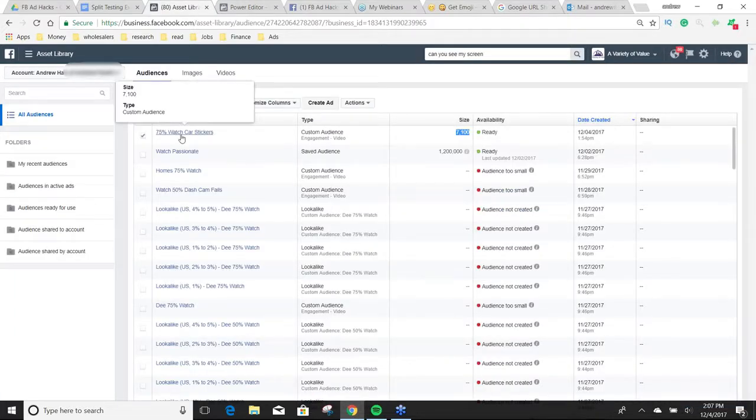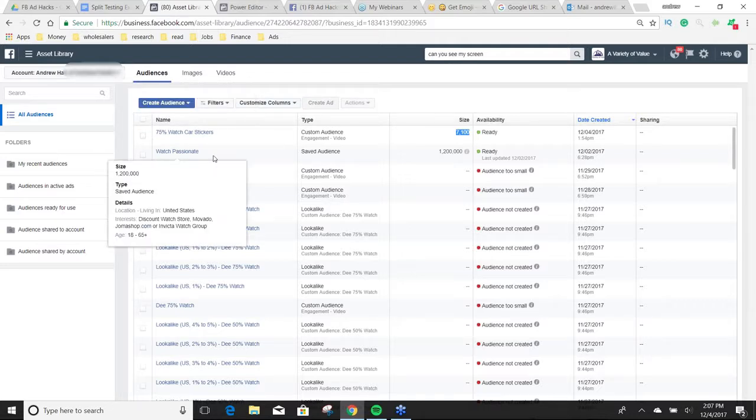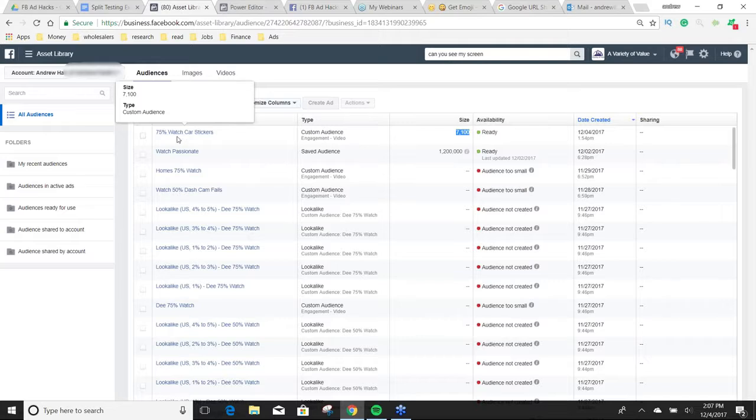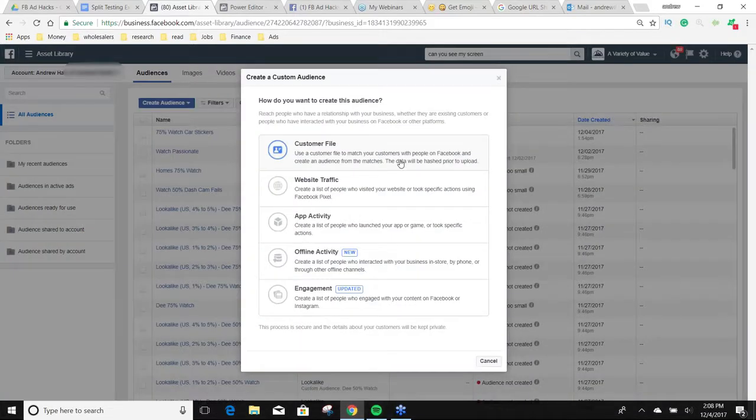Now, for a custom audience, if you want to build a lookalike audience based off your videos, I would not do 75% because it's a lookalike audience. 75% doesn't mean that they're buying it. That just means that they're watching 75%. Now, there's a good chance that they're interested in your product. That's why we're going to retarget them. But for our lookalike audience, we want to do even a better video.